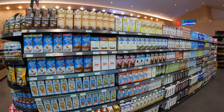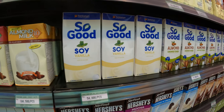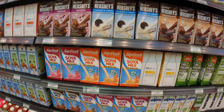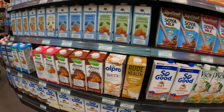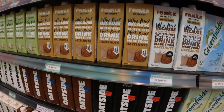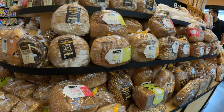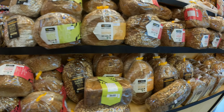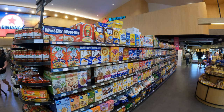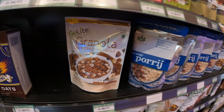This is all your UHT milk here, and you have some healthy options — the almond milk, soy milk, rice, and organic rice. There's also oat milk. A great collection of breads here — some really nice breads and healthy options. A good collection of cereal for the kids, and some muesli options available to you as well.